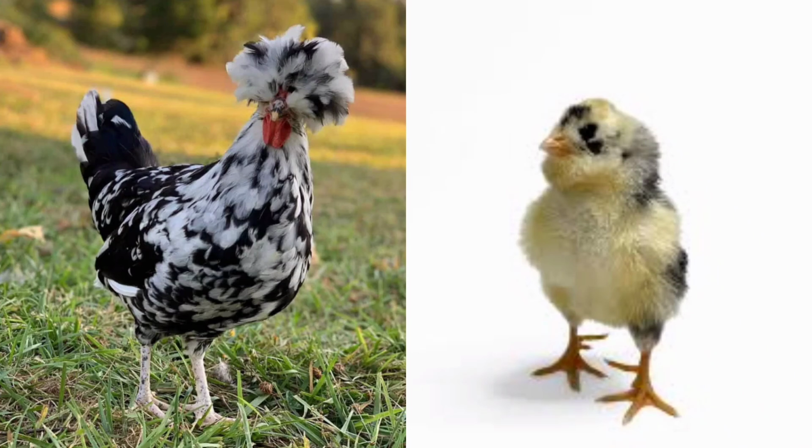So, it was first imported into England in 1850 and to North America in 1865, where it appeared in the first edition of the American Standard of Perfection in 1874. Okay, so Howdens have small earlobes and wattles, a backward flowing crest, and facial feathering consisting of a beard and muffing around the ears. On hens, common wattles are sometimes completely obscured by the feathering. Howden combs are V-shaped in the American standard, but butterfly-shaped in the British, Australian, and French standards. The most common color variety is the mottled, which is the one I want. A pattern with black and white spotting.